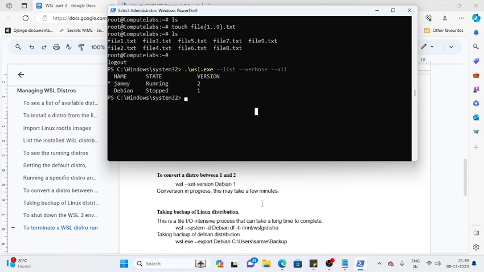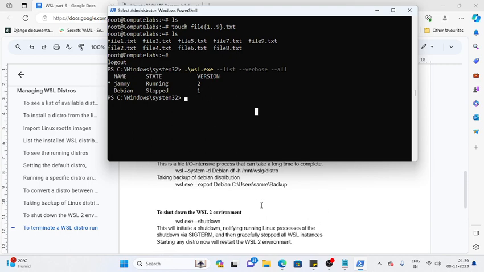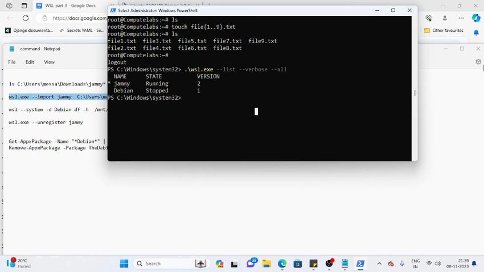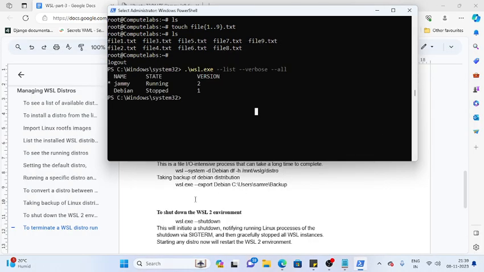So to take that backup I have the command here. We will use export here. Fine, I think it's written already here. So let's do that.